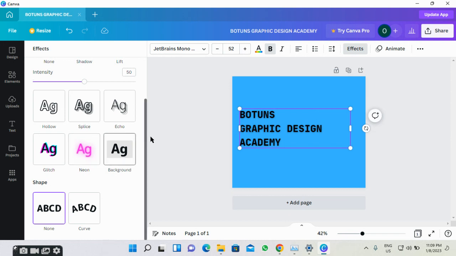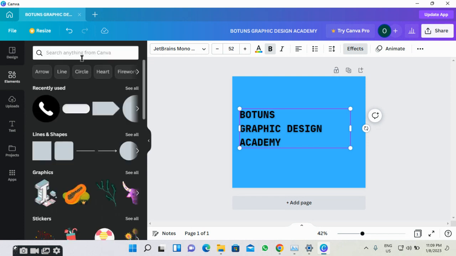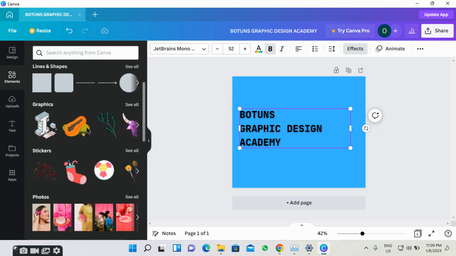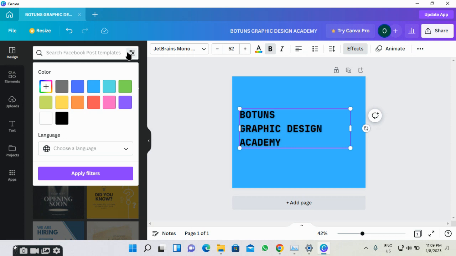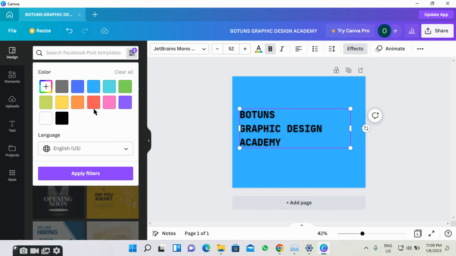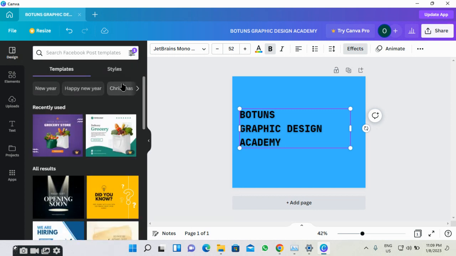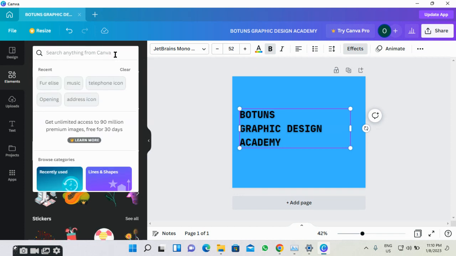Now, adding images, we will go back to our elements. You can search for the type of image you want. So let's look for any image.